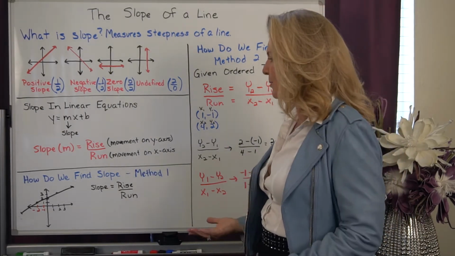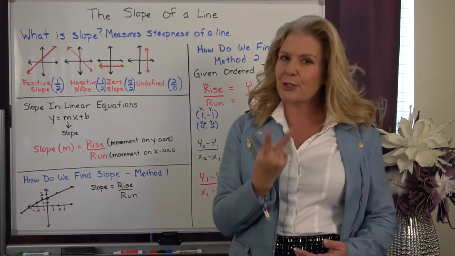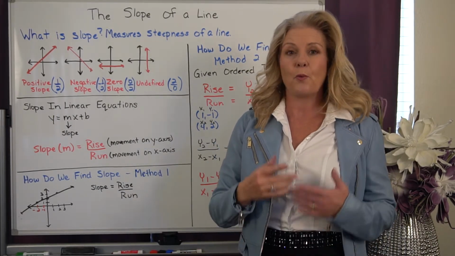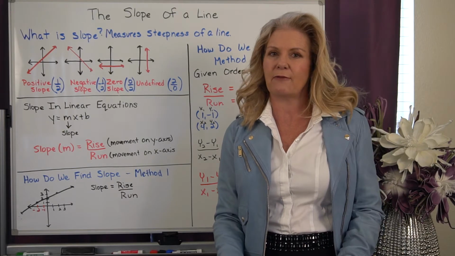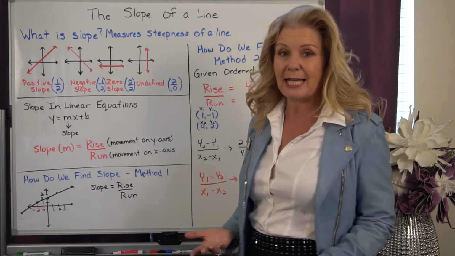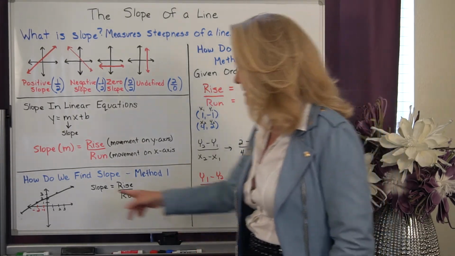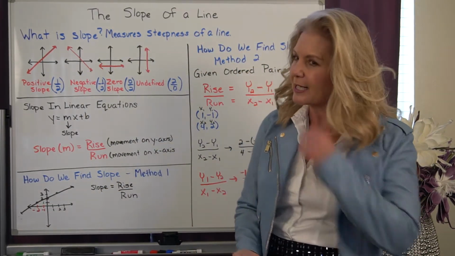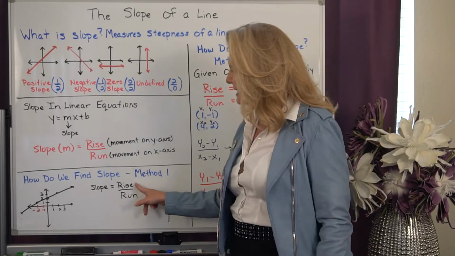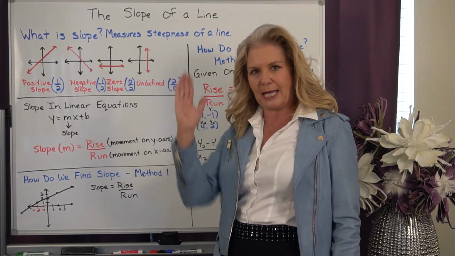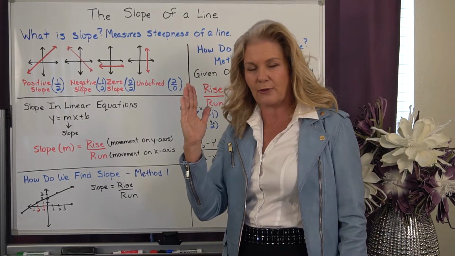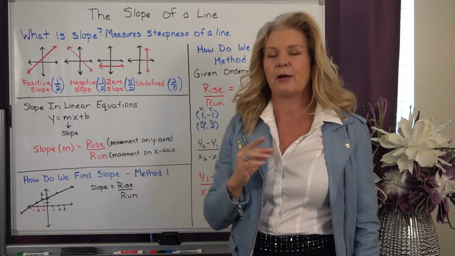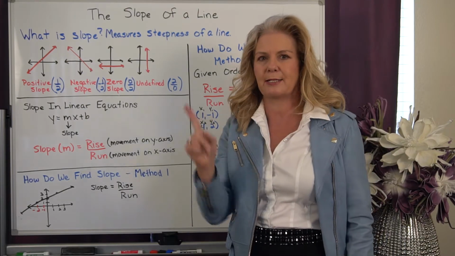Well, how then do we find slope? Well, there's two methods, and it depends on the information that's given. So one way you might be asked to find slope is if you're just looking at a line on a coordinate plane, such as this. Well, that's the easiest way to find it, because all we need to do is figure out how far up or down it moves on the y-axis and how far left or right it moves. And what we're talking about is from point to point.